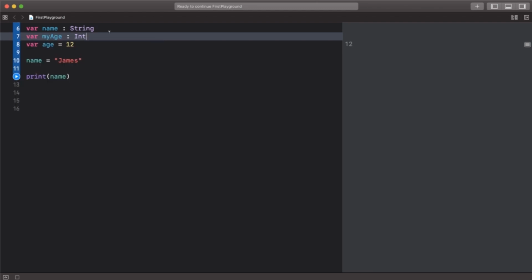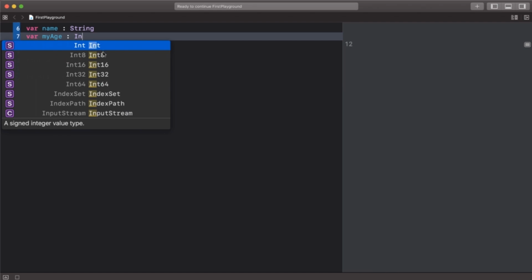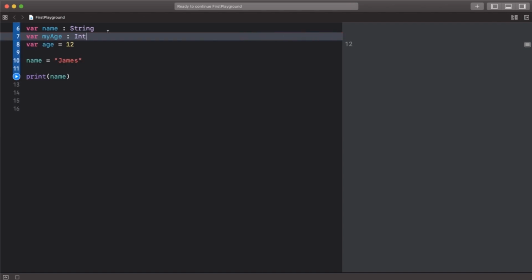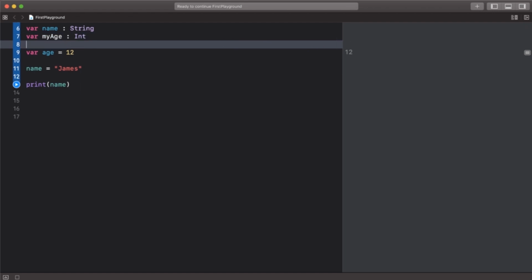You also notice there is that code help that we see here. It's just a way of helping us developers make things a little faster. Xcode helps us by saying, I think you mean integer, so you don't have to type it all out. You can just press enter and it completes the code for you. Pretty neat.